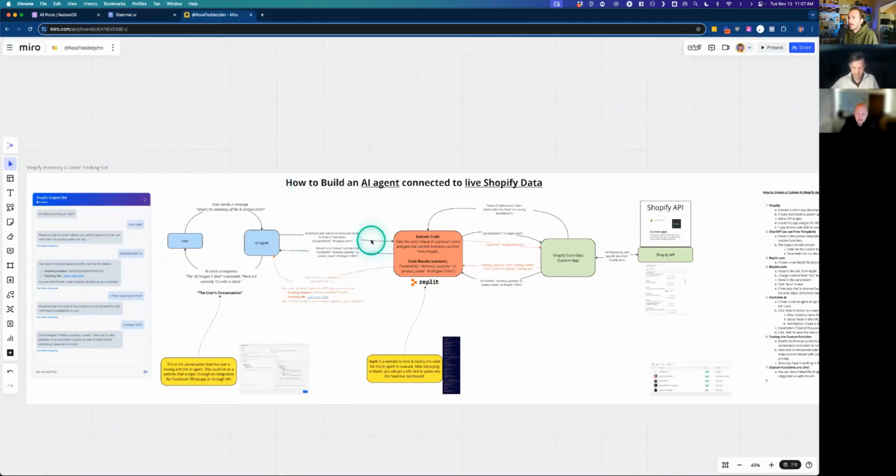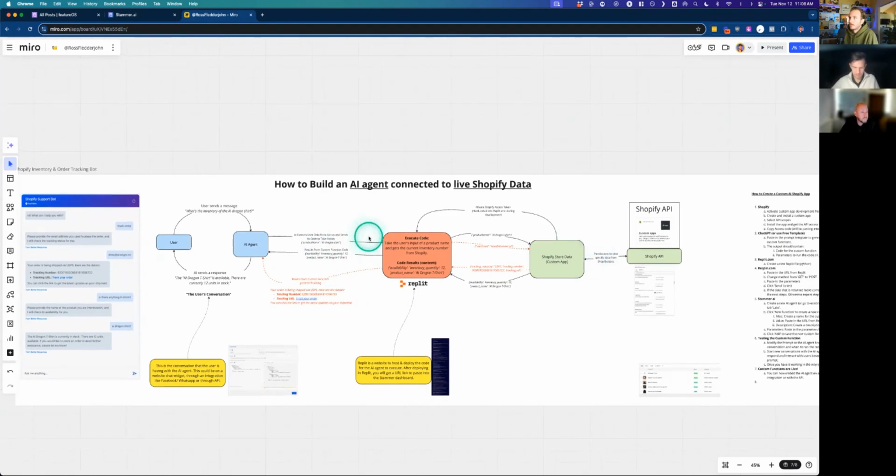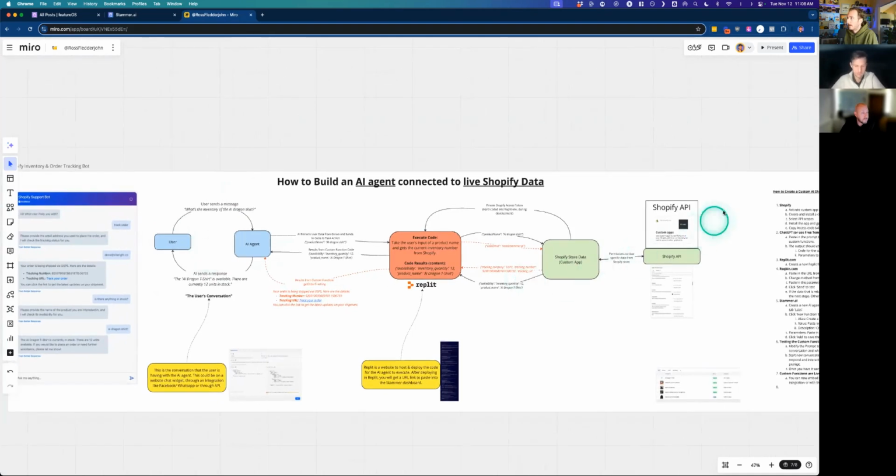Essentially, what this allows you to do is make a custom app or a custom connection between your AI agents and your white label version of Stammer and your customer's third-party data. And in this example, we're still using Shopify. The reason why you would want to do this, in addition to being able to scrape data better, is the ability to have further IP that you're building for this client or working together with this client.